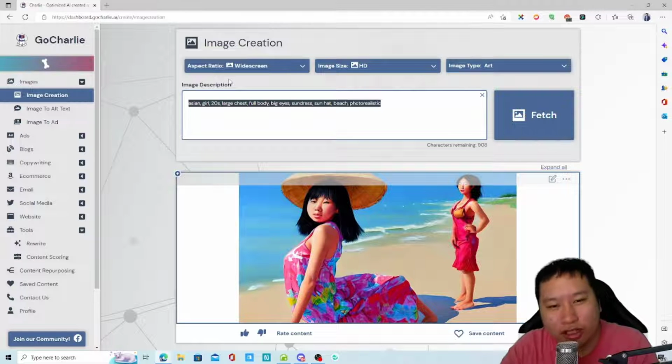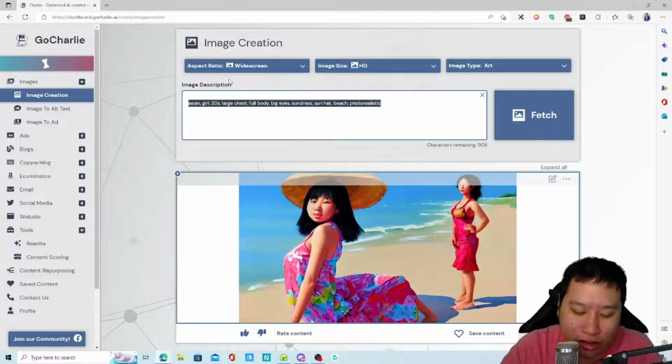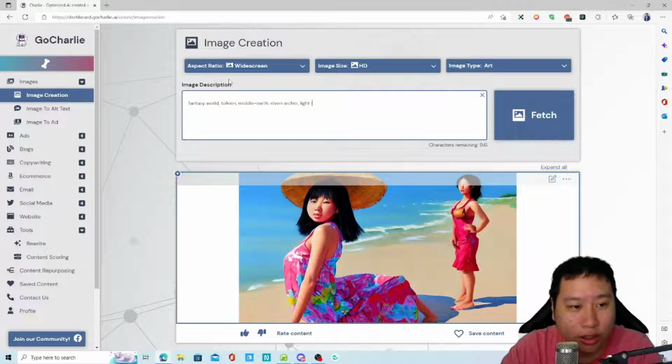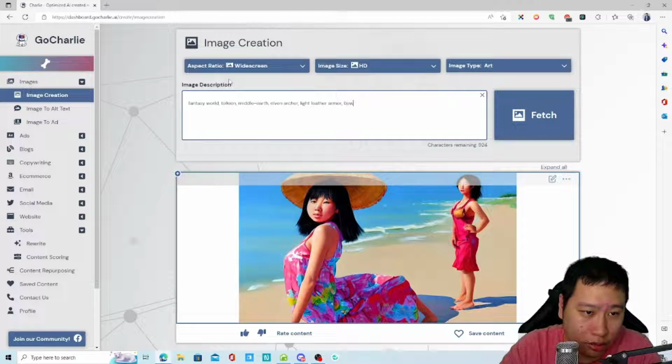Okay, so next one is we're going to create an art. So we're going to say fantasy world, Tolkien, Middle Earth, elven archer with light leather armor, long bow.